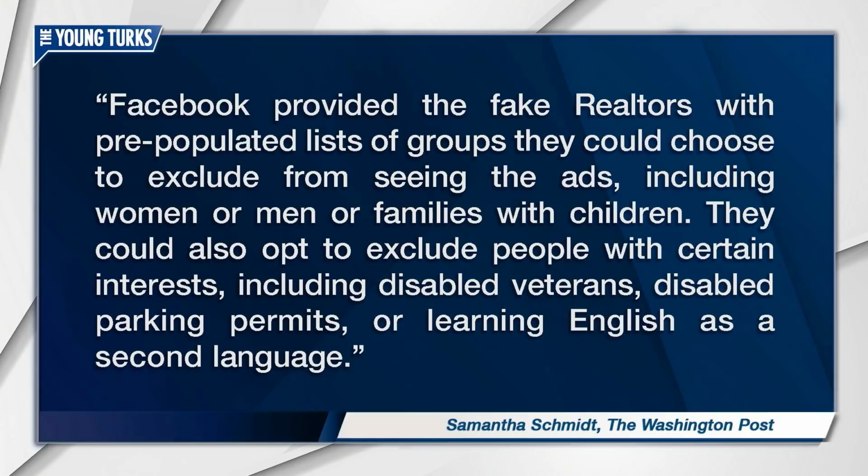So they could choose to exclude from seeing the ads women or men or families with children. They could also opt to exclude people with certain interests, including disabled veterans, disabled parking permits, or learning English as a second language. Now, how does Facebook determine whether or not you fall into those predetermined groups?